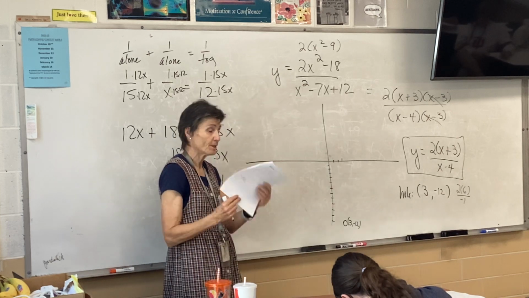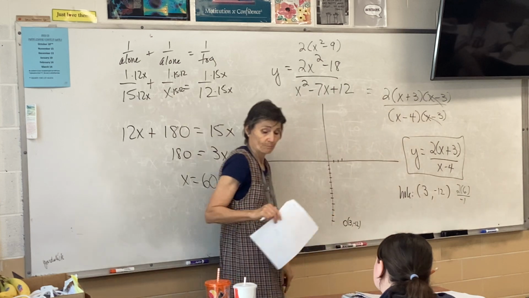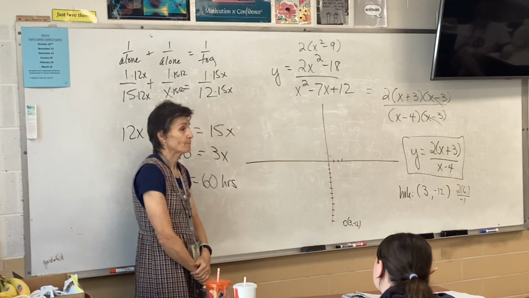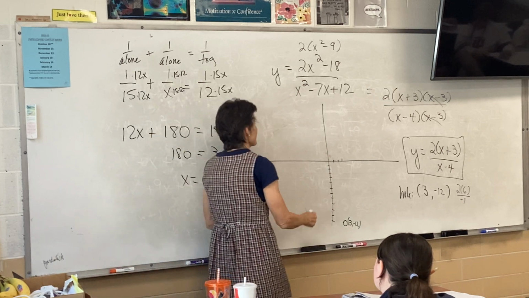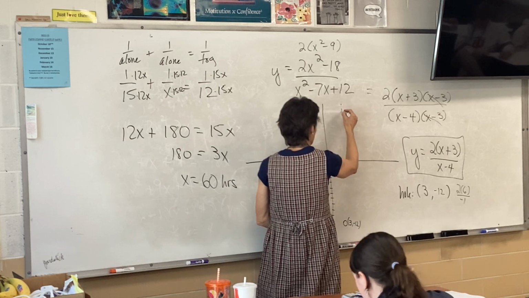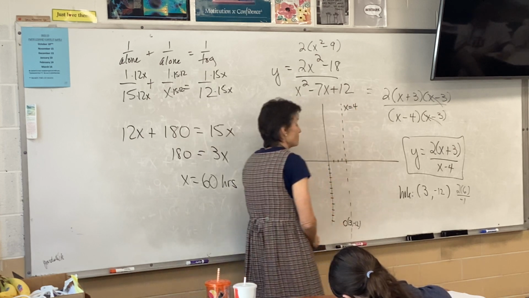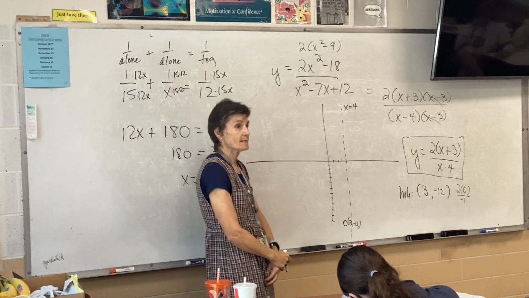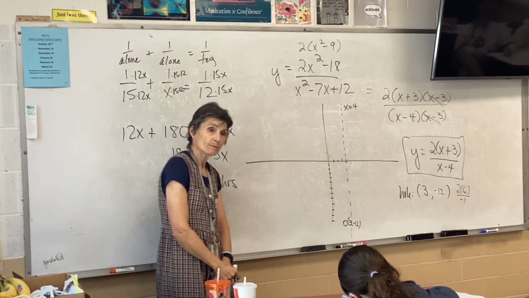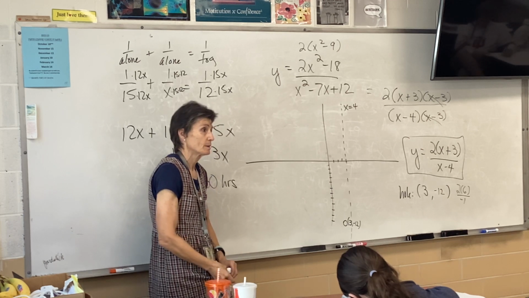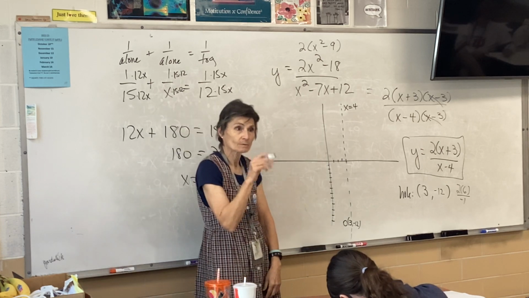All right, what else? In the blank over here where it says hole, you're gonna write this right here. All right, what else do you know about this picture? Vertical asymptote is x equals 4. How does he know that? He's right. It makes the denominator equal 0. Vertical asymptotes are cannot be's. x cannot be 4. That would make the denominator 0. That's a vertical asymptote, x equals 4. Vertical means up and down, right?